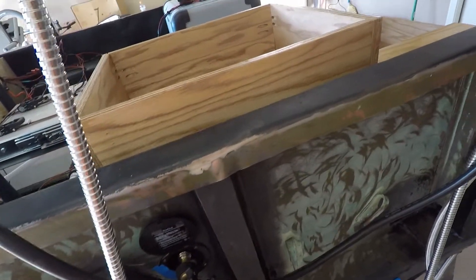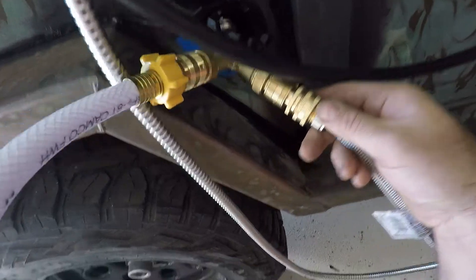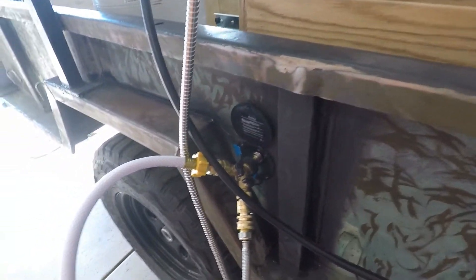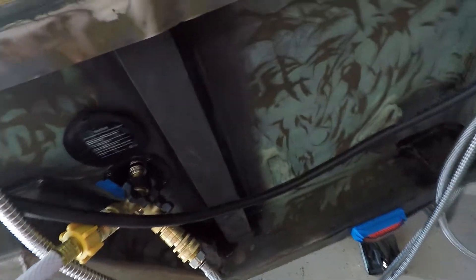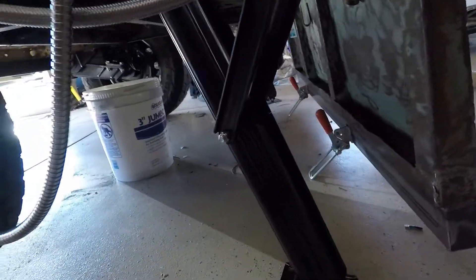Water is up to the nozzle — I don't have anything ran to the faucet yet so we'll do that one at a time. Already there's a leak, but it's on the actual unit itself — not even my connection, so I guess that's better than it being my connection. No leaks visible inside. Turning on the cold water line now — cold water is running to the faucet and I don't see any leaks under here. The only leak is the drain.